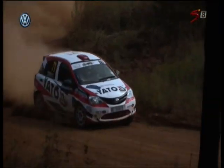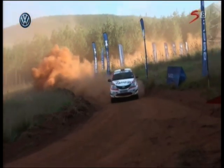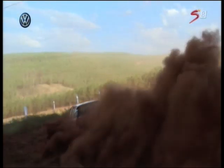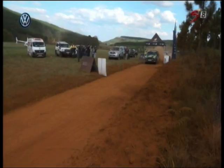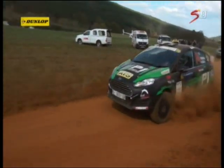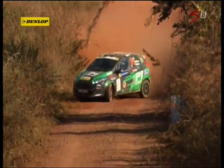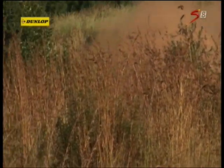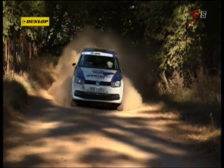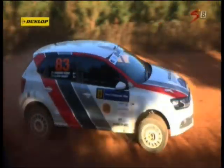Botterill's smooth style allowed him to spare the car without losing time on his rivals, however, and he held a 1-minute lead over Richard Leake heading into the penultimate stage. With stages running out for Leake to challenge Botterill's lead, he pushed too hard and crashed spectacularly, approaching the flying finish. Leake's crash promoted Paulus Franken to second and Andrew Hein to third behind the dominant Botterill.